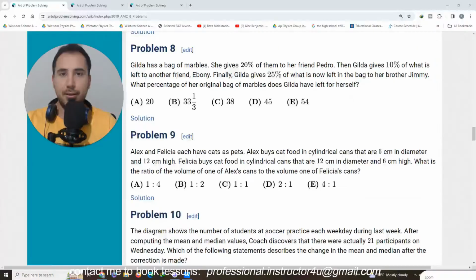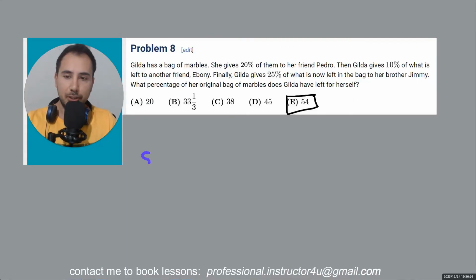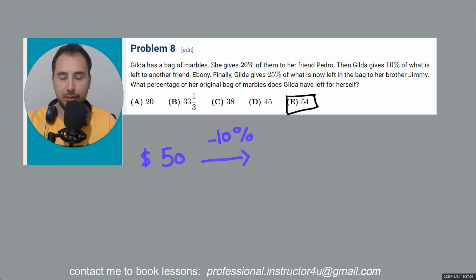Okay, now imagine you want to buy a shirt. The shirt is actually $50, okay? And they want to give you a discount of 10%, okay? So how do you actually calculate this? Tell me. Most of my students, before I teach them, they will go, okay, what is 10% of 50?